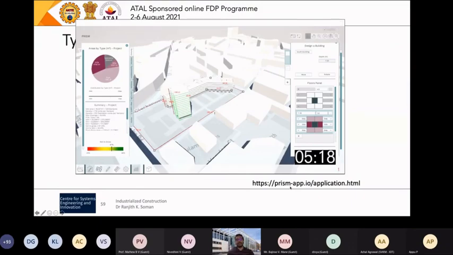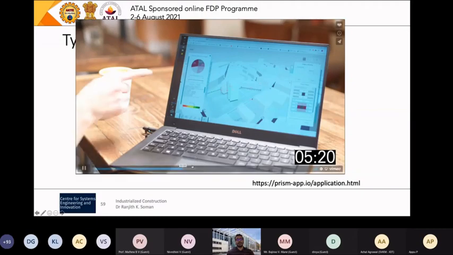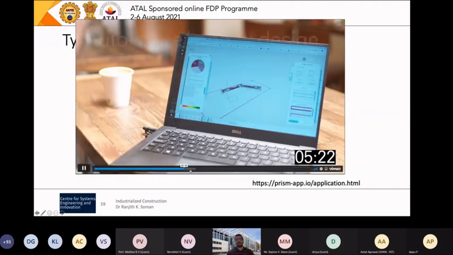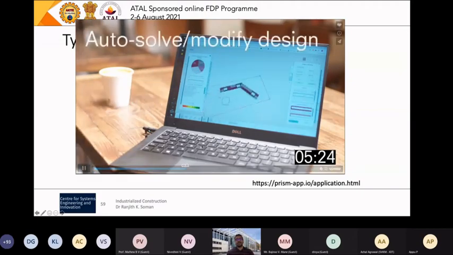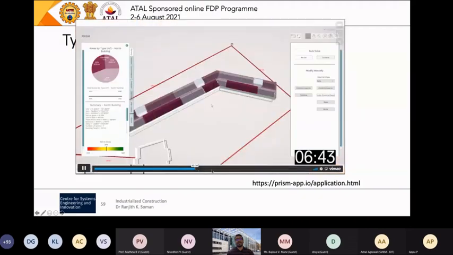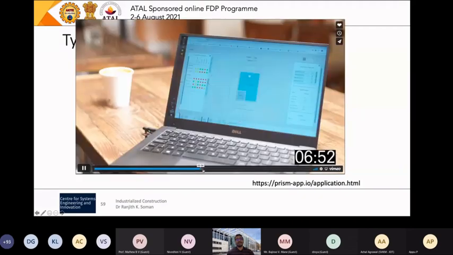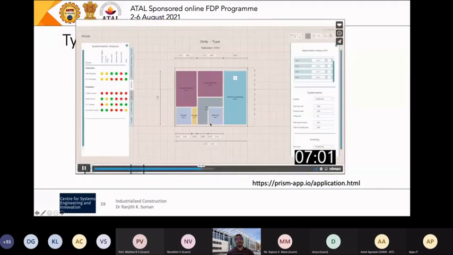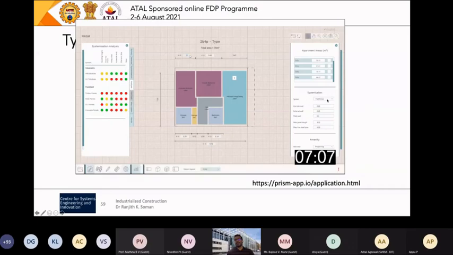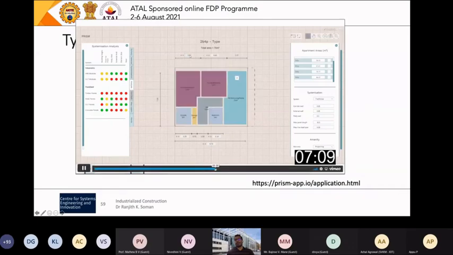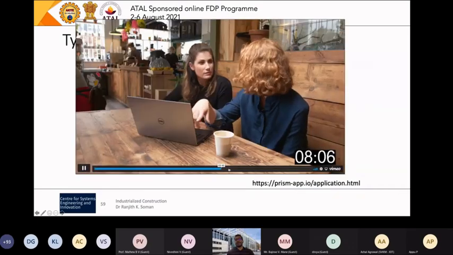Just go to this website, prismapp.io, and there are tutorials for doing it. They can look at different things like sustainability, lighting simulations, and acoustic simulation all the way. Then they were looking at how much can be modularized or not. The whole system could be traditional construction, manufactured, or a lot of things. So traditional gives better customization.